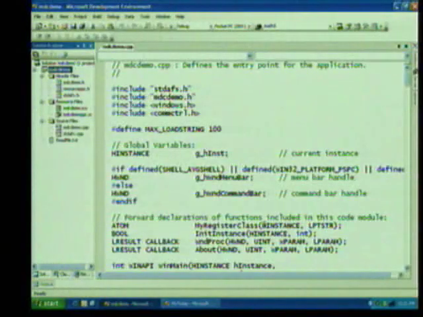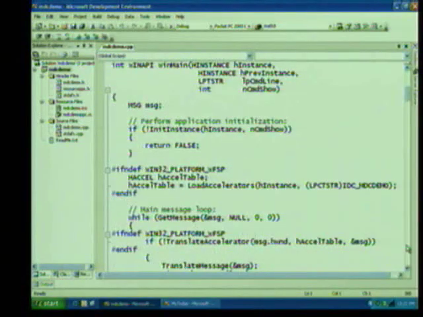The wizard will set you up with all the template code that you need to get kick-started. We've got your header files, your source files, and resource files. And IntelliSense starts working for you right away. It uses the headers from the SDKs that you're targeting, so you get very accurate information about the platform.